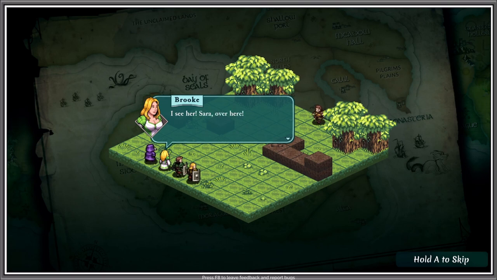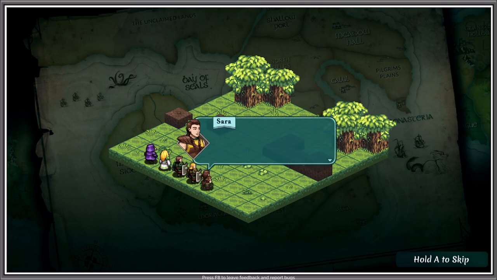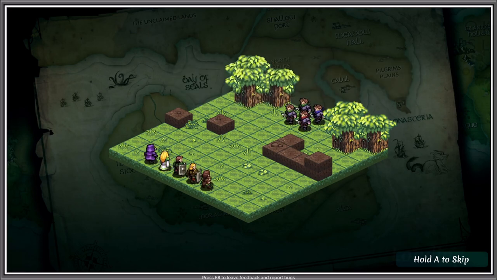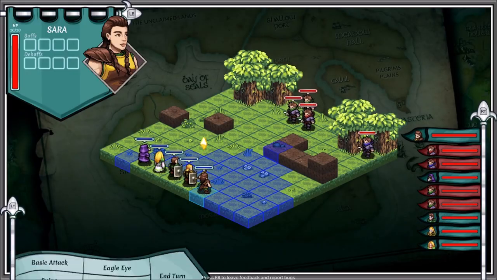I see her. Sarah, over here. Thank God. I wasn't sure if you all had seen the signal. The thieves are right behind me. Ah, great. She has friends. I guess I'll have to gut them, too. Let's make it quick. We can't be late to the meeting. It's thief battle time!